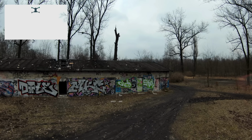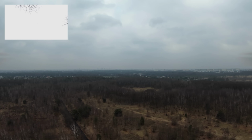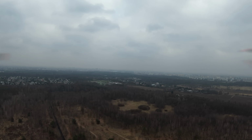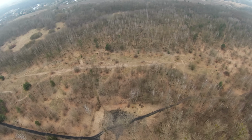This is it blasting up in the air in sports mode. It's ridiculously fast. The fisheye look and the props, I really need to get used to that, but I'm guessing I'm going to have to learn manual mode.